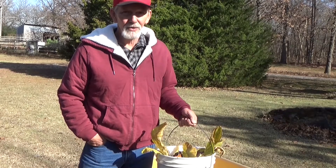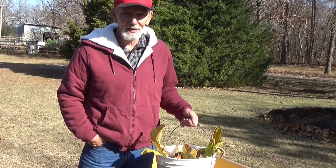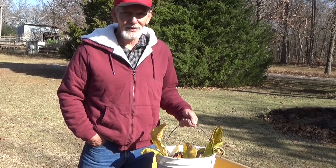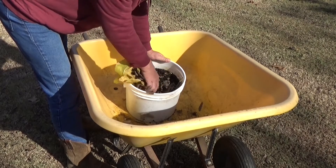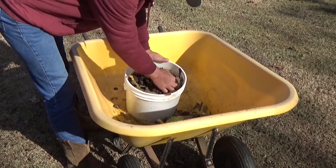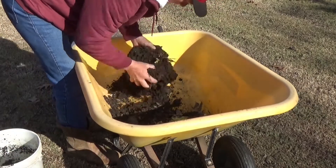Now, if you remember, we received three horseradishes that were kind of moldy and in pretty bad shape, but we doctored them up and they came on just fine. The fourth horseradish came in a big block and it did very, very well. The reason we planted these in buckets and not out in the garden is I'm afraid of how invasive these might become. So let's go ahead and see what we got — we're going to do this in the wheelbarrow because I don't want any of these rhizomes to get loose. This is the first year we've ever planted horseradish, so I'm not even sure what to expect.